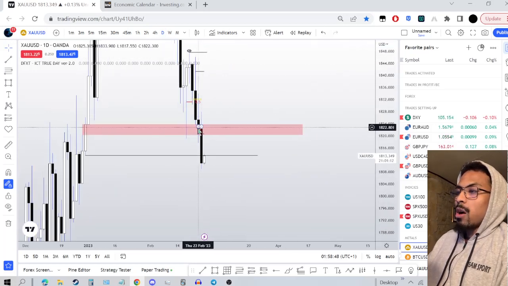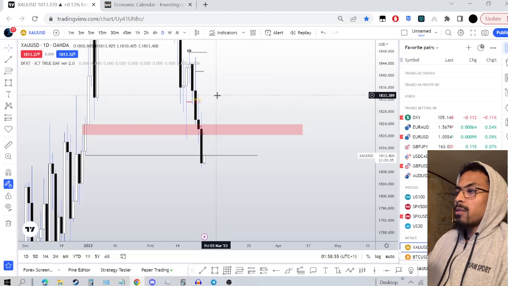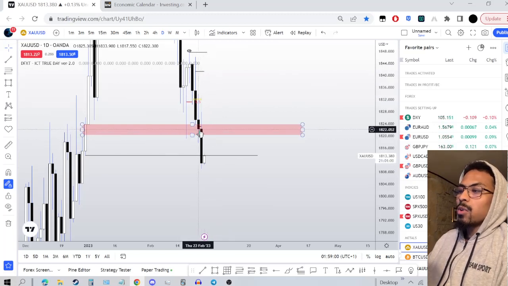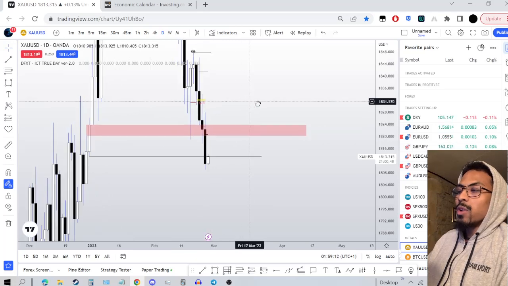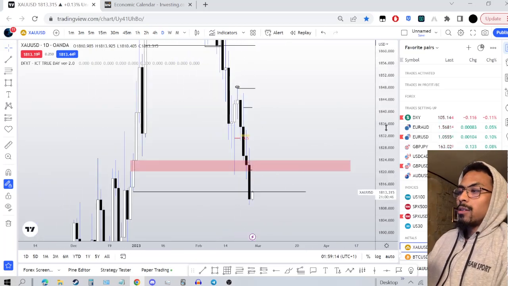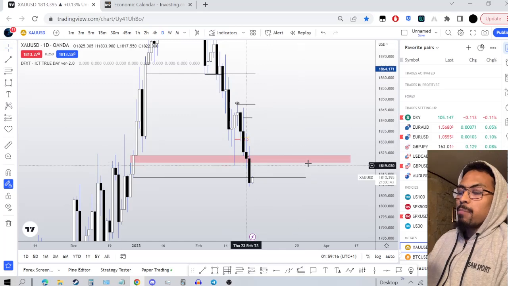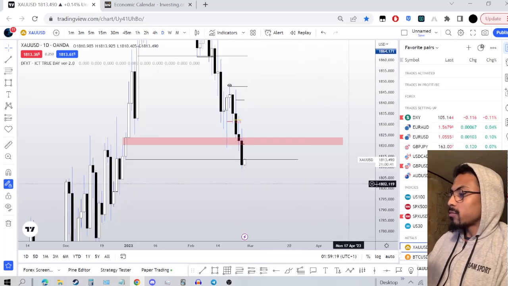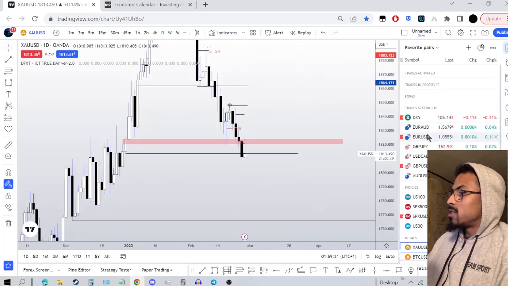You have this small balance price range. Sell side was offered here, then buy side, and then boom, went lower. Everything's efficient after that, right? So I'm thinking we hold this whole mean threshold, well, consequent encroachment of that area, right? And then you have consequent encroachment of here. So we could watch that as like, okay, that's the max that I want to see it go to and not go through that, or it disrespects my bias, my bearish bias on gold, right? So that's what I want to see, and that's it.